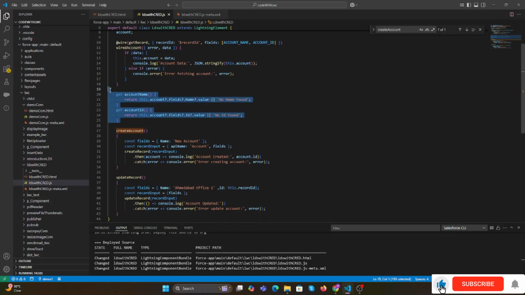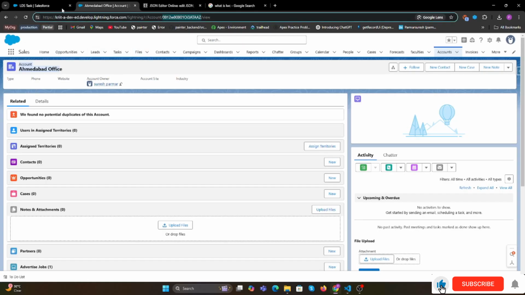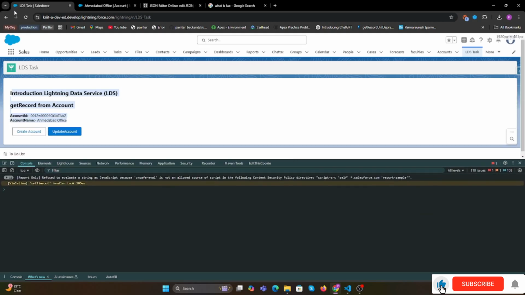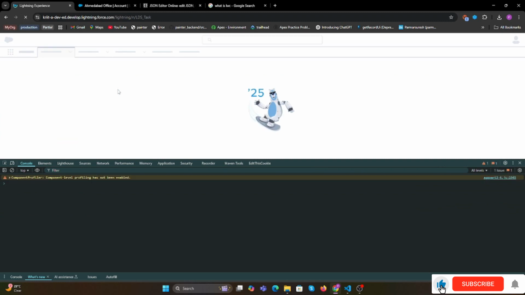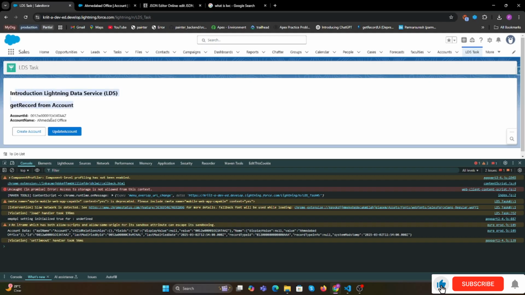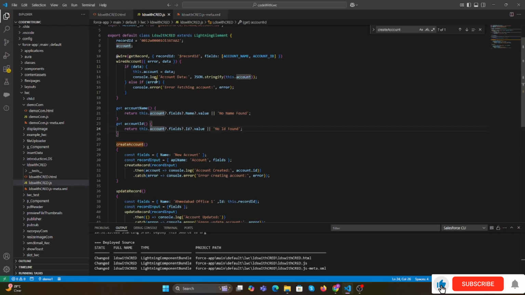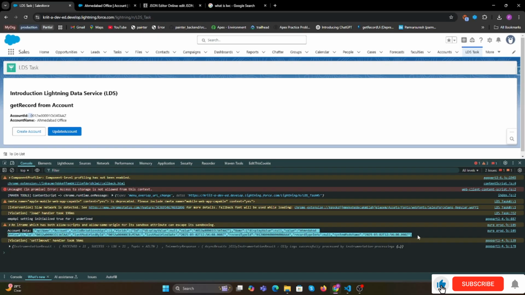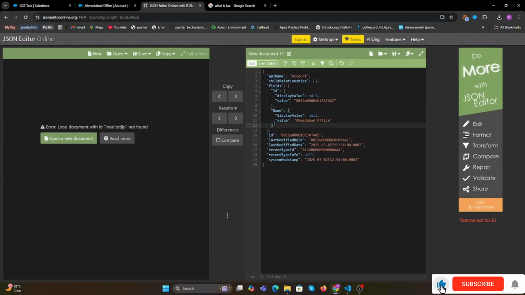The second thing, we create a getter method. Why have we written it here? I will show it. This is my LWC component, and first we replace it. So this component is replaced and displays the value of the account object and account name. Just check the debug, this one, the account data. The account data is returned as this type of value object. So I will simplify it here.